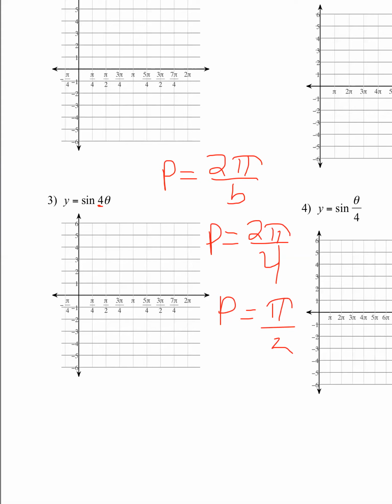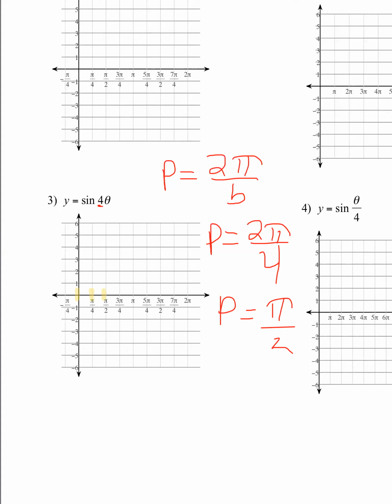Okay, this one's gonna get a little narrow in here. Okay, let's switch to highlighter. All right, so I have an important point at pi over 2. I always have an important point at 0. Okay, so there's my first 2 important points. To get my next quarter point, I want halfway in between 0 and pi over 2. So luckily they already have it for me. Halfway in between those two would be pi over 4.